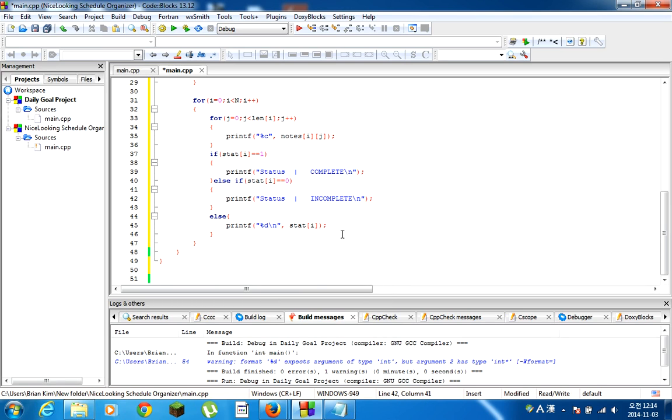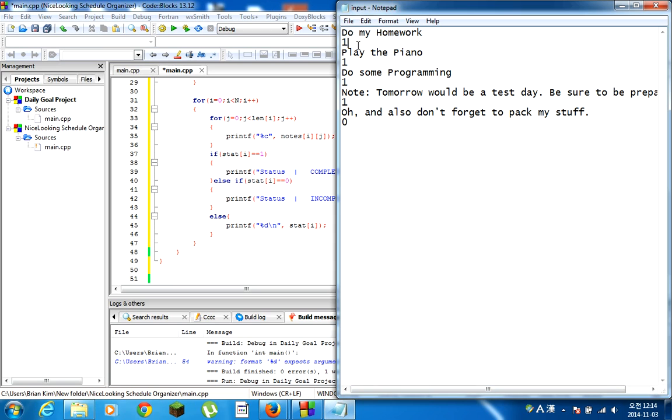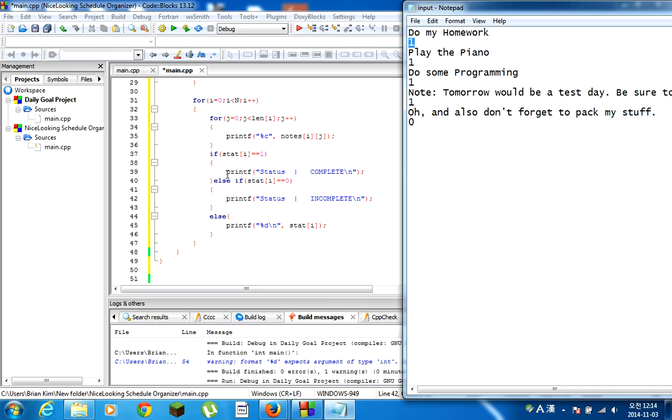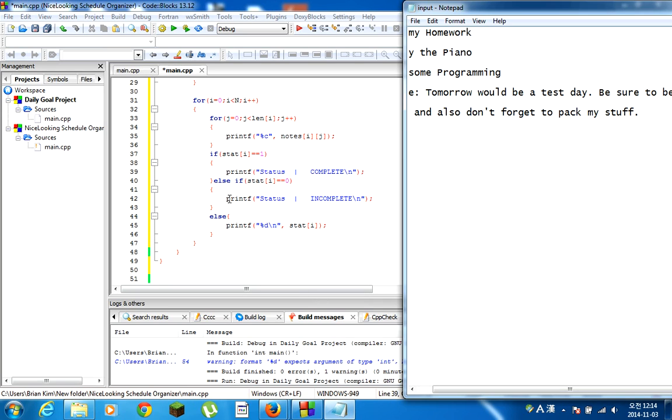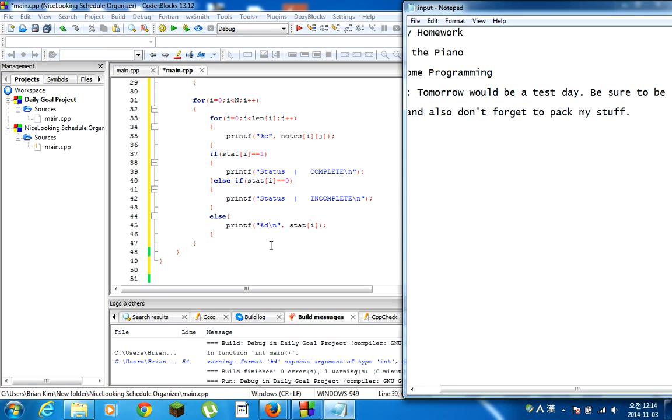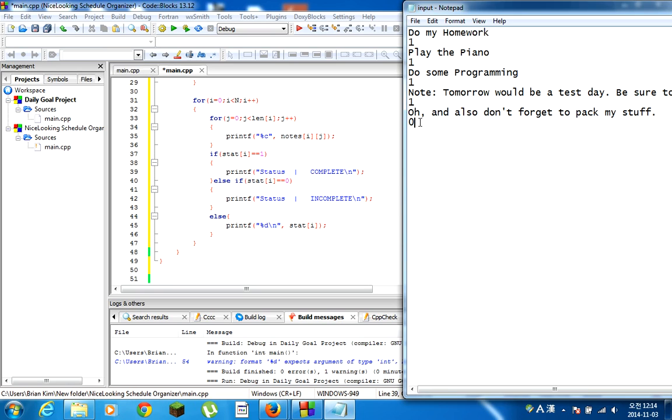So this is going to be the basic statements of this comparing thing. If it is 1, print a complete sign. If it is 0, print an incomplete sign. If it's neither one, if it's not a 1 or 0, so like if it's 2, 3, 4, 10, 11, 23, or even 20, it's just going to define as a number.